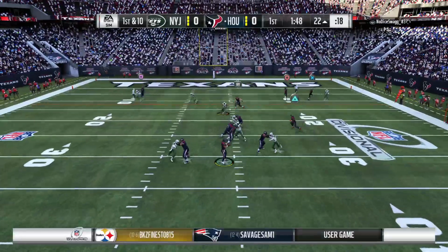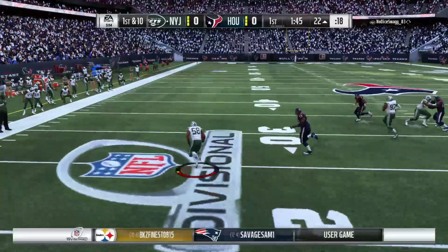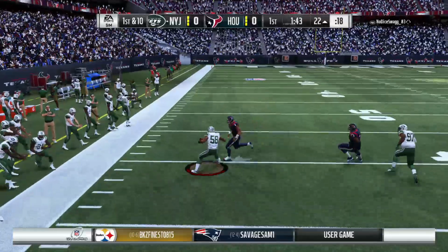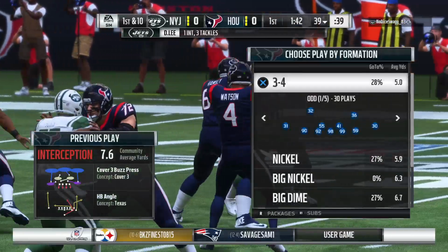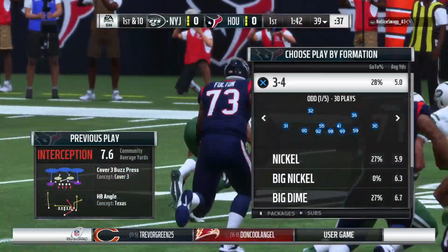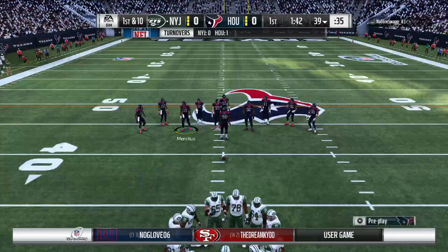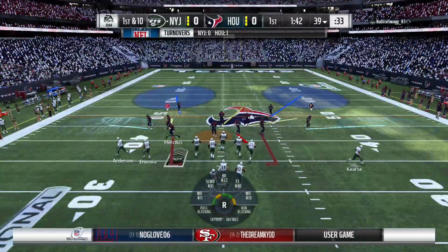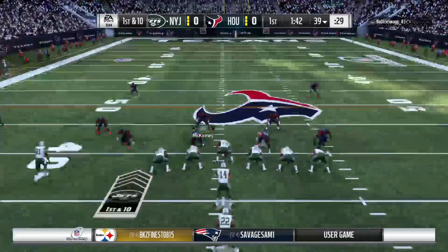Watson on first down. And he fires one that's intercepted. Darren Lee picks it, and the return stops at the 39-yard line. Well, that's a drive killer right there. Not a really confident throw either. This one was kind of up for grabs, and it's going to come down in the hands of the wrong team. Darnold going to lead the Jets up now, 1st and 10 at the 39-yard line.